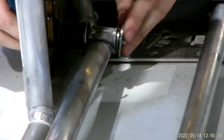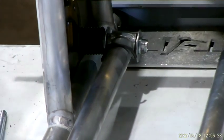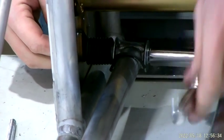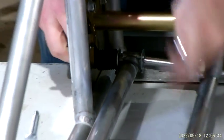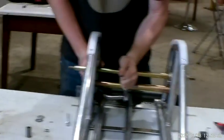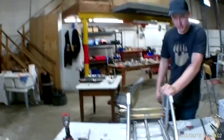Grab another washer, put it on the end. You can go ahead and tighten this. And now do the same on the other side. I think that's probably good enough. Yeah, I mean, if you want to show a close up of that, that's what it would look like. Yeah. We'll walk over here.